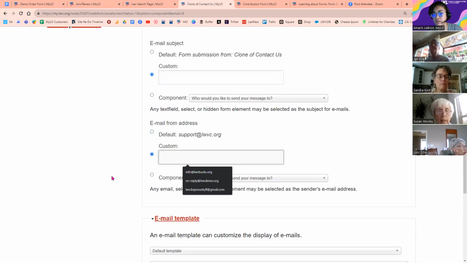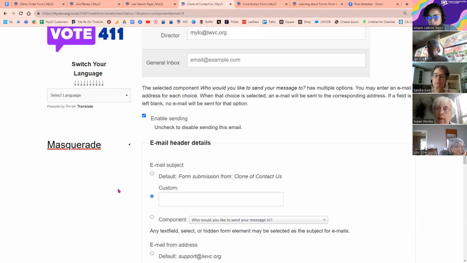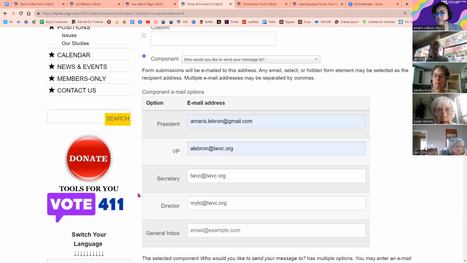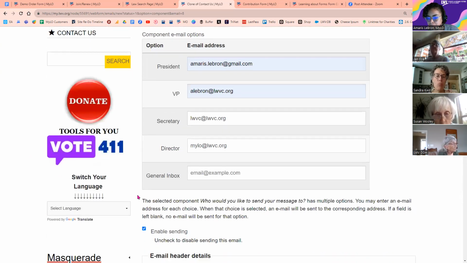This is for emails coming back to the web company, the people on the web. It's not the confirmation that goes to the person who filled out the form and sent it to the president. This is an email that's coming back to the webmaster or whomever. Right. I am right now setting up the email settings for when somebody is filling out the form and they say this should go to a certain person. I'm saying who those certain people are. Yeah. Right. That I can see. Okay. But then down below, you're talking about.